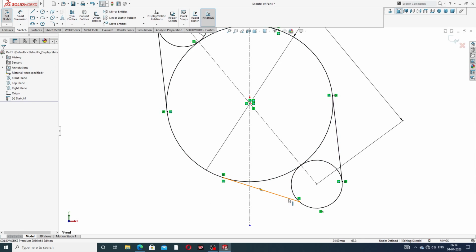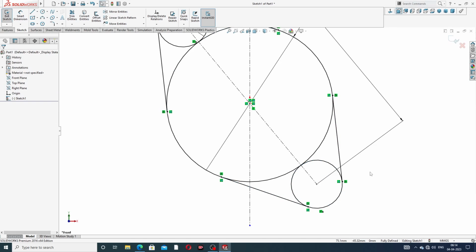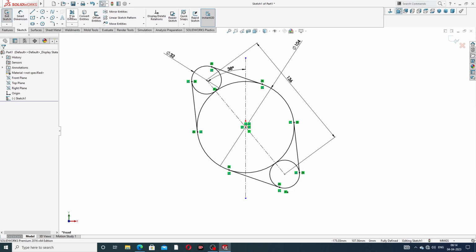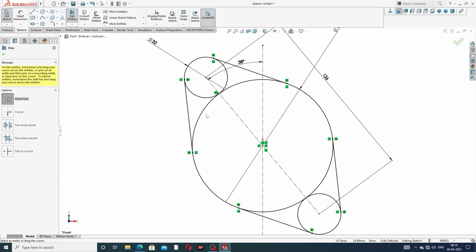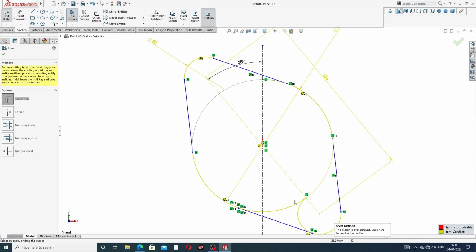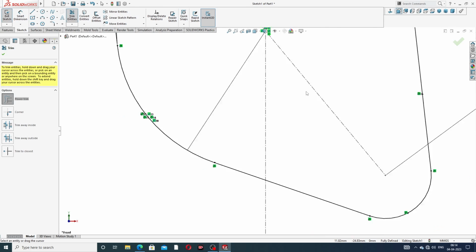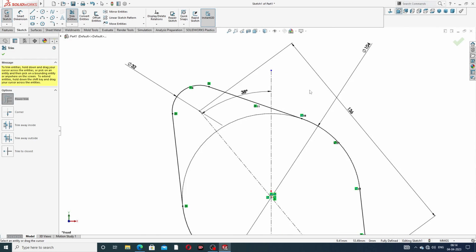Okay, and also use tangent here. All is black in color, meaning this is fully defined. Then use the trim command, power trim, and cut out the extra portion, because this is not usable, and delete the extra part. Okay, this is perfect.